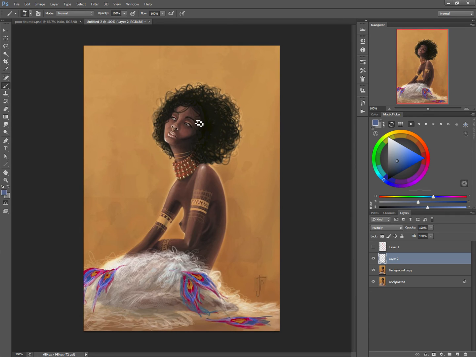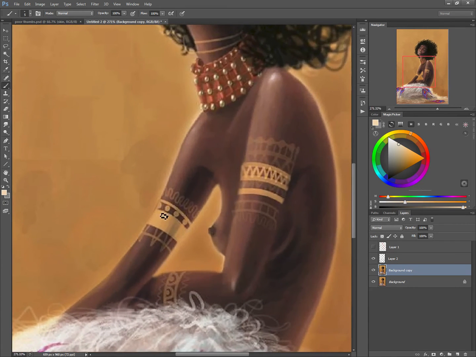And if this is gold, that gold needs to be highlighted. So what you need to do is really push the bright highlights of this gold, and you want to get that shape and that form, like so.